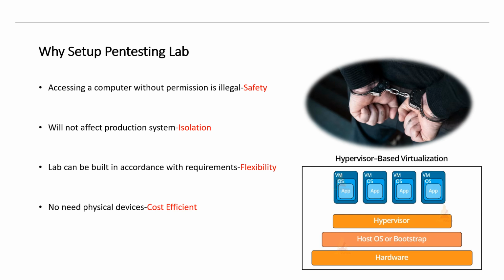The next level would be the hypervisor, and there are several hypervisors available, for example VMware, VirtualBox, or others. You can choose whatever you are comfortable with, right? For me, I use VMware and VirtualBox. After we install the hypervisor, we can install virtual machines. And inside each virtual machine, we can install everything, every application or utility you want.